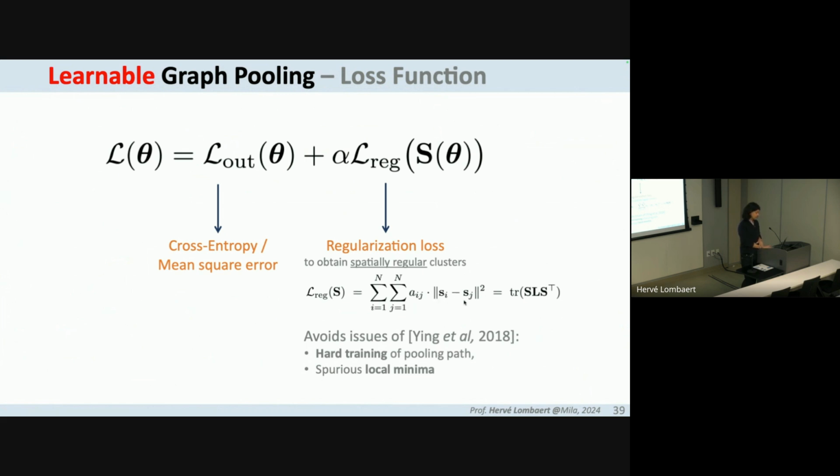You have values on different nodes, and you have the adjacency matrix that comes from the graph you just built when you were building your pooling layer. You built a new graph, so that means you have a new adjacency matrix. This adjacency matrix becomes, by definition, the Laplacian that you have here. And this Laplacian enforces the regularization just because it's a Laplacian.